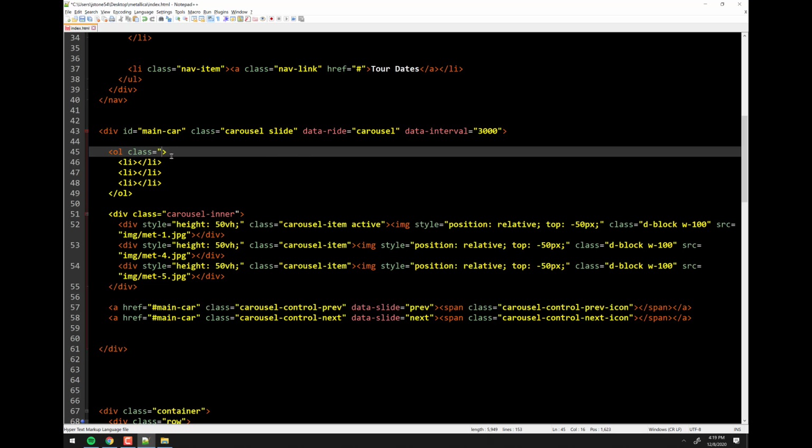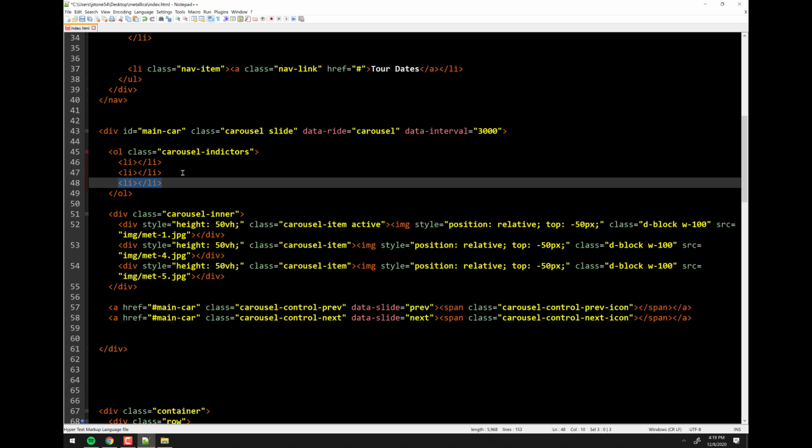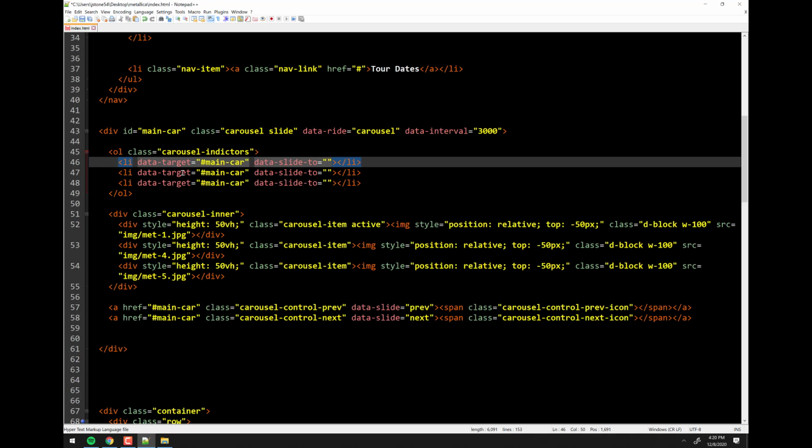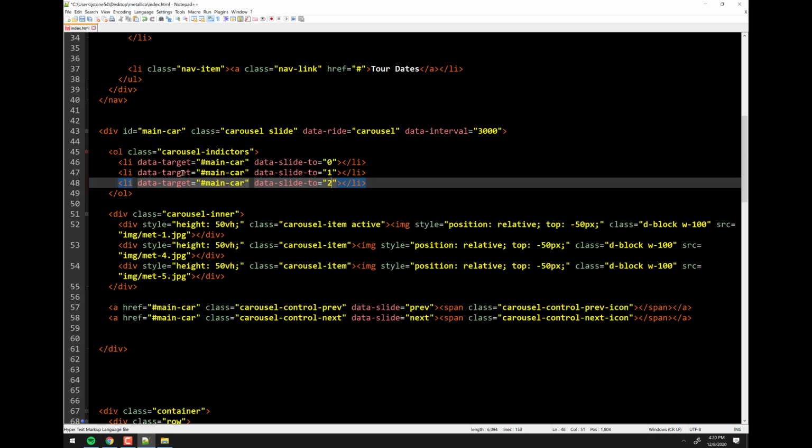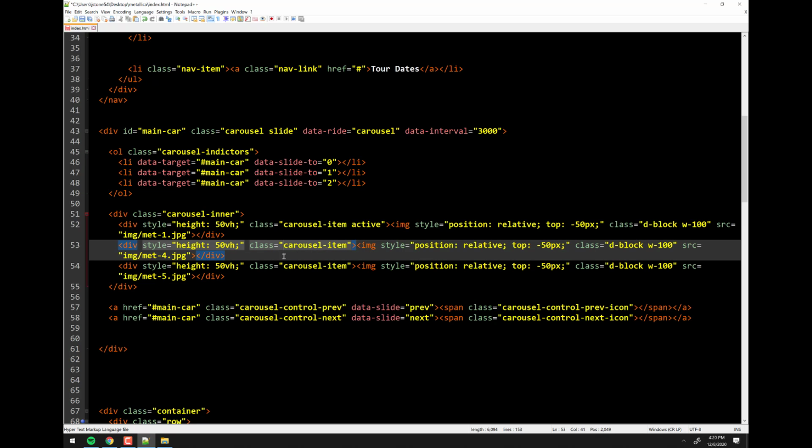So class equals carousel-indicators, right? Okay, so inside the LIs, there are no classes, except for one we'll talk about in just a second. But there's the data-target business, right? So what are we targeting? Data-target. We're actually targeting the main carousel, right? There's also a data-slide-to. In other words, which image are you going to slide to when you click on it? Which one is it connected to, right? So these are just numbered. They're just indexed in the order they show up. So this image right here is 0, the next one's 1, and so forth.